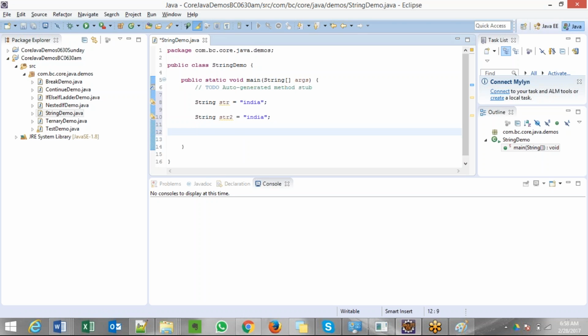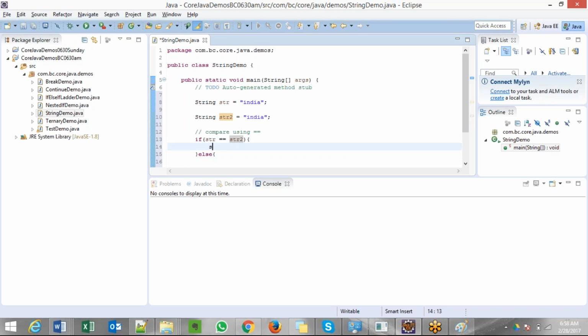Now I am comparing. So compare using double equals. I am comparing here str double equals str2.